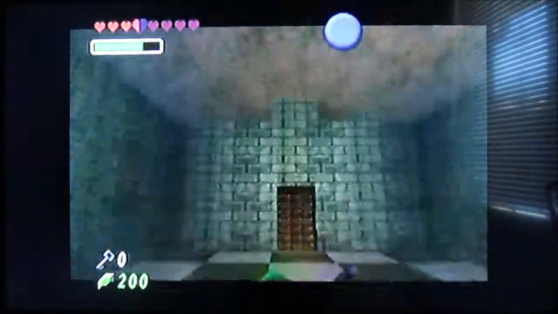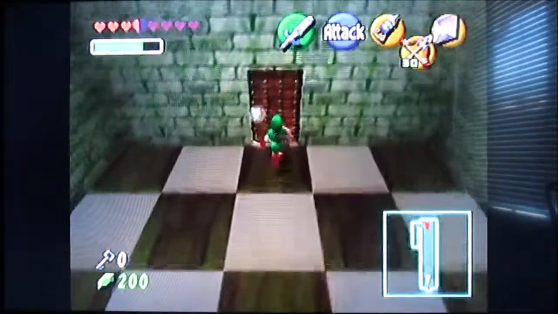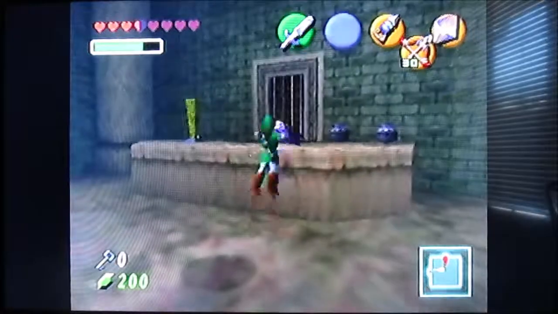See what's in this treasure chest. More arrows that I don't even need. Alright, so just head into this door, and then in here is where you're gonna be facing one of the Poe sisters.